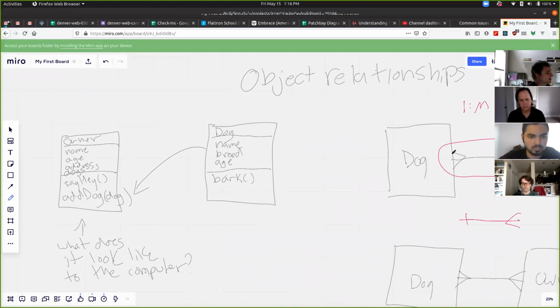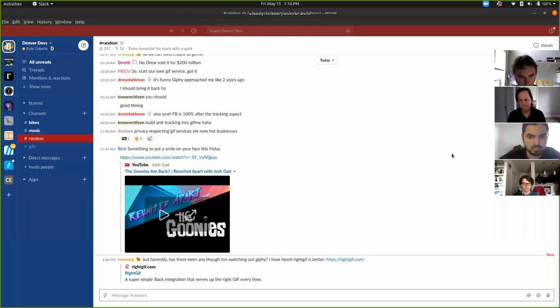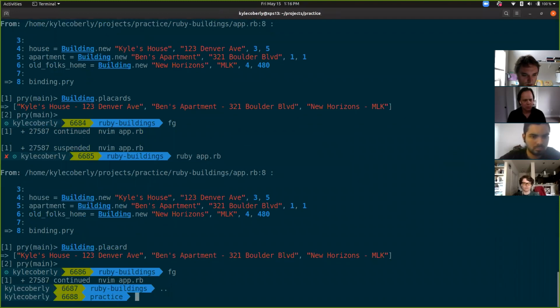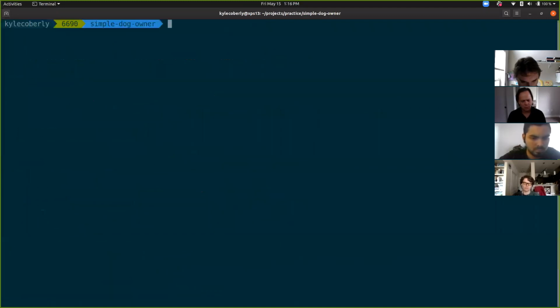So let's see what this looks like in code. If I make something called simple dog owner. All right, nothing up this sleeve, nothing up this sleeve.